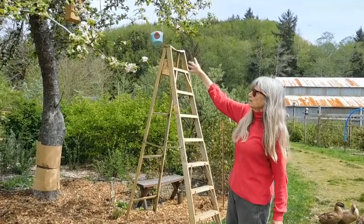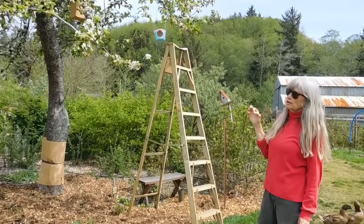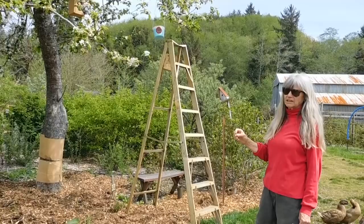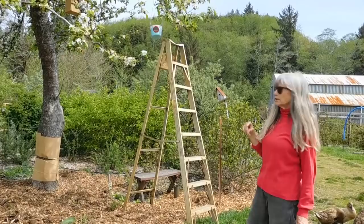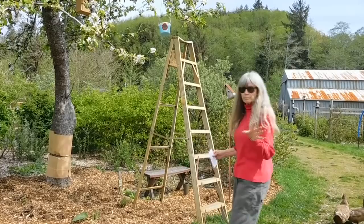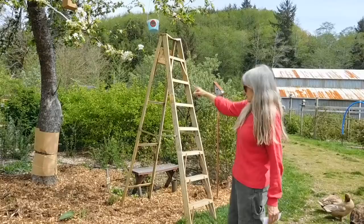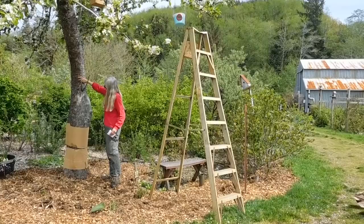After that, the moth will lay eggs on the tree — at this stage, on the leaf. They will be there for several weeks eating on the leaf, and then eventually, when you have apples, they're going to bore into the apples. They're going to spend at least three weeks in there doing their tunneling. Then they're going to come out and crawl down the tree. Apples that have fallen, like in our June fall, could have these larvae or caterpillars in there. Then they're going to go up the tree and want to go into their pupate stage in a cocoon in the bark.